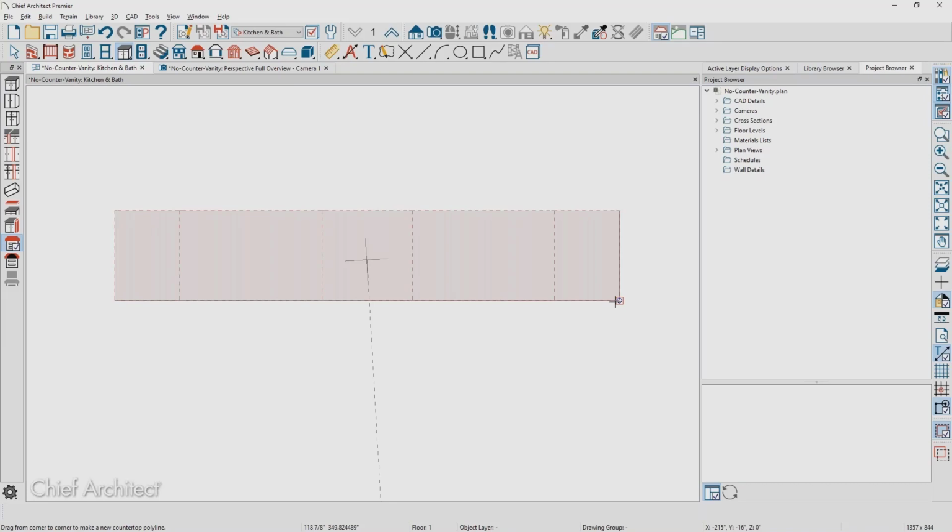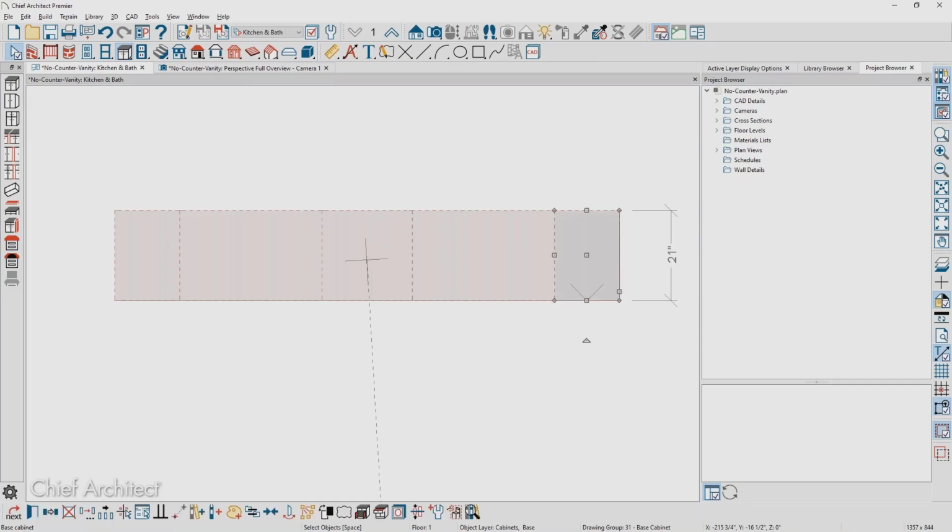And if you want an overhang, it can be a pretty simple process to create a symmetrical overhang. Once I have the cabinet countertop selected, I'll move my mouse over this diamond in the right-hand corner of the vanity. And as I click and drag, I'm going to press the letter C down. That stands for concentric.